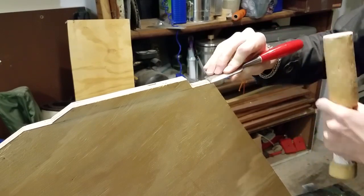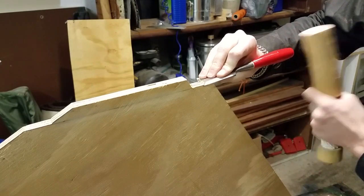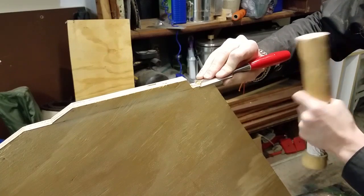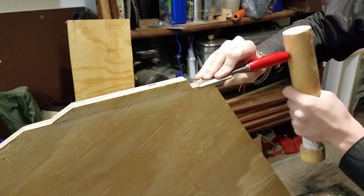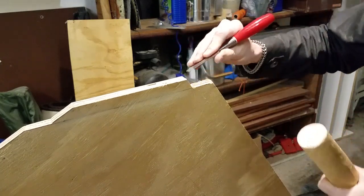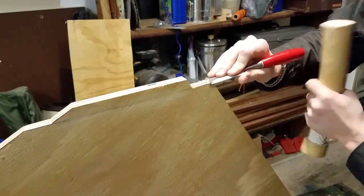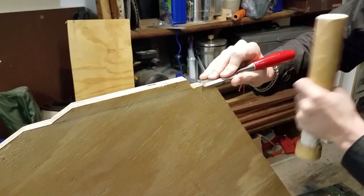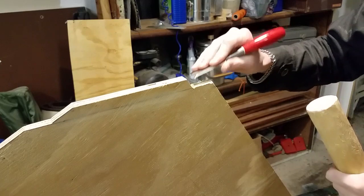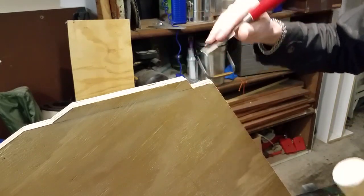I mean, there's probably better ways to deal with plywood. If you've got an idea, and it's something that I've got in my garage, put it in the comments. Because I fully acknowledge that I might be doing this wrong. Because, man, it feels like I'm doing it wrong. But I'm going across the grain, so it just kind of gets chewed up and torn out.